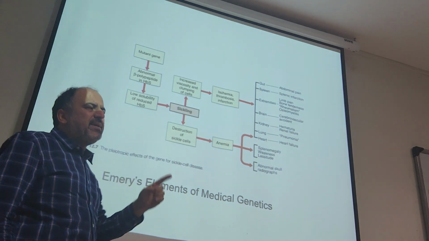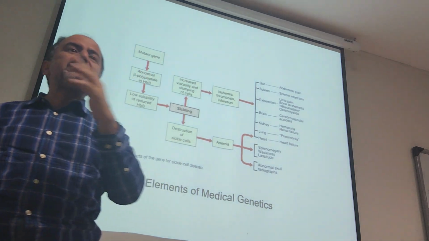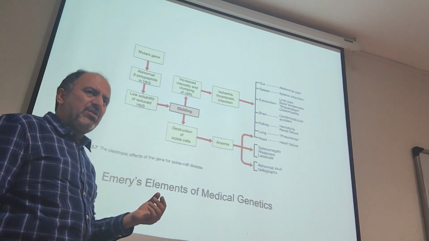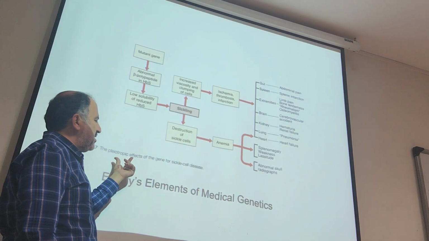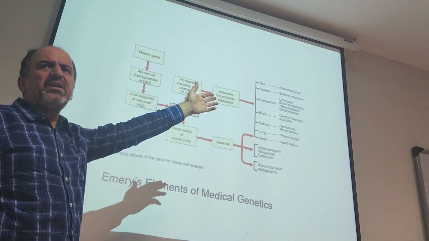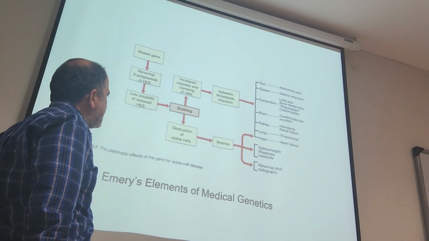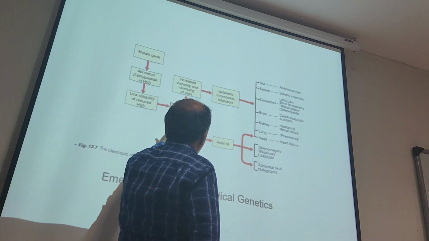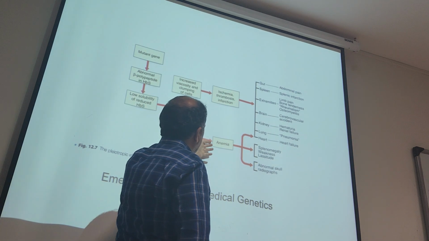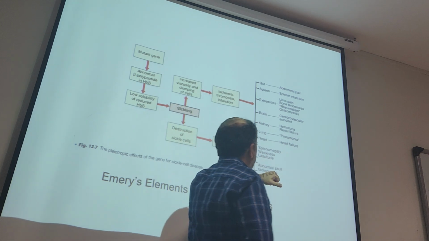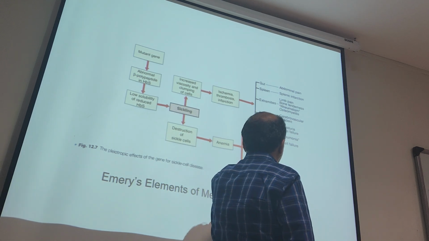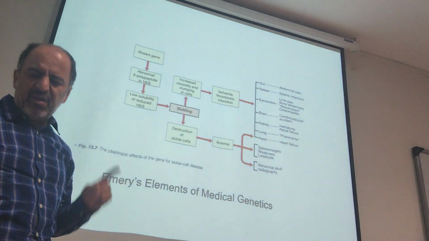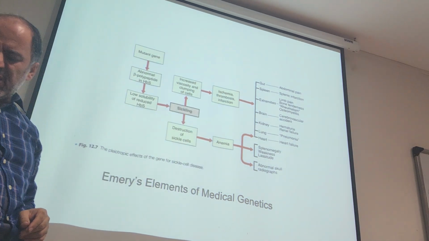Pleiotropic effect means one gene mutation, several signs and symptoms out of it in different tissues. Pleiotropy means one gene mutation results in different phenotypes in different tissues. Why did this happen? All because of this sickling. Also destruction of sickle cells results in anemia, splenomegaly, weakness, and abnormal skull radiograph. All of them would be pleiotropy, one gene mutation, several phenotypes in different tissues.